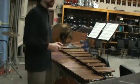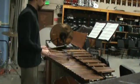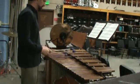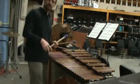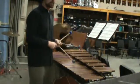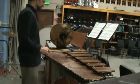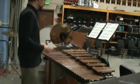Then the next step is putting the first 4 measures together. And if you practice 2 measures and then another 2 measures, you might have a little bit of a problem going from the first chunk to the second chunk. So just kind of practice that. Practice measures 2 and 3. Measure 2. Measure 3.